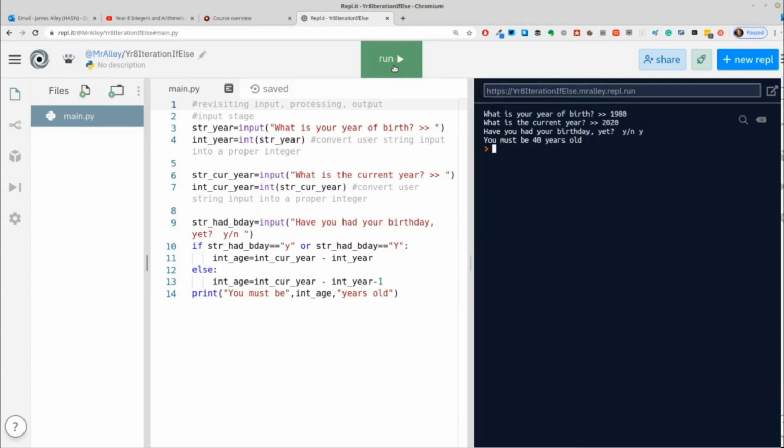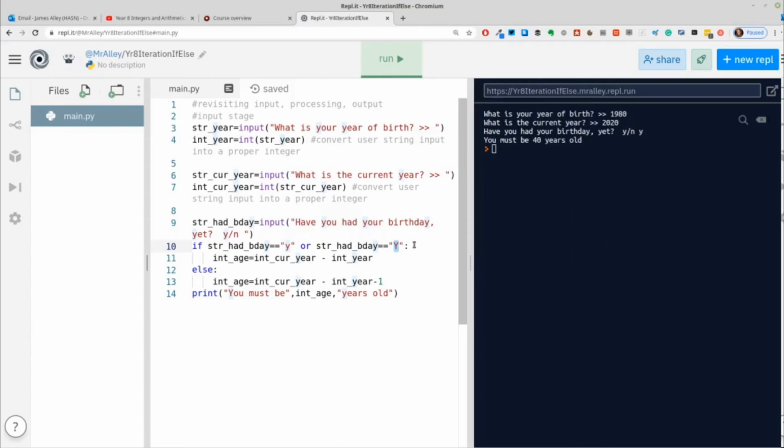Very clever. Very tight code. Very nice to use. And there's some interesting things going on here. If you notice, the initial if statement says the string of the str_had_bday equals y or capital Y. That way, if someone enters a capital Y for yes instead of a small y for yes, they've got a caps lock on, it captures it as well, it sees it as valid, and it says you've had your birthday, so the integer age equals the integer current year minus the integer year.